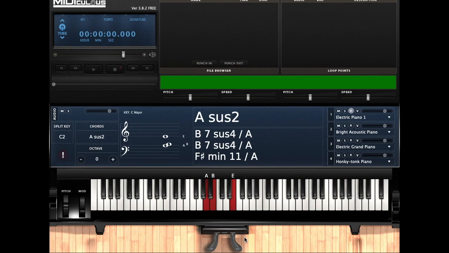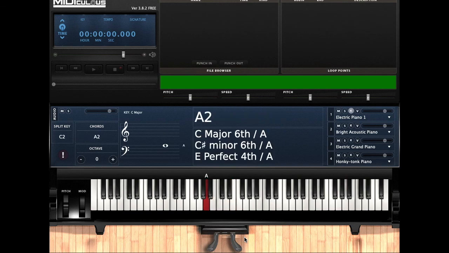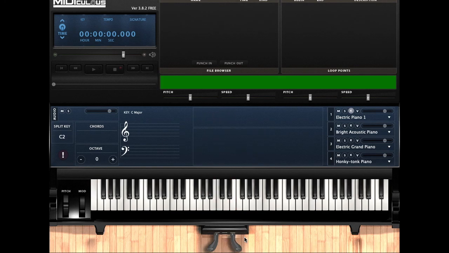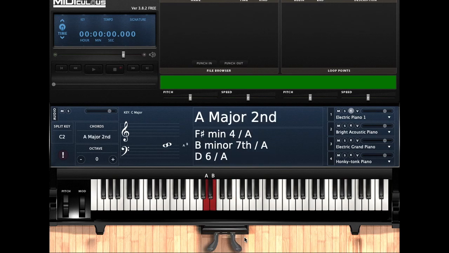If you want to do a second, you're playing the root, the second, and the fifth, which makes it a sus chord, by the way. A sus chord is playing the root, second and fifth. That's a sus 2 because it's the second note that you're playing with the root and the fifth.